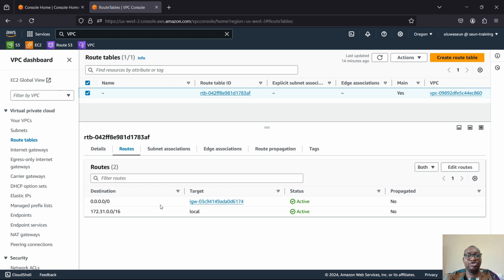But there are some resources like your database and your web servers that you do not want to expose directly to the internet. In that instance, you're going to need a NAT gateway. Because these resources still need to download updates. Your database needs to download some minor updates and patches. Your EC2 instance needs to install software and update some services regularly. So at the end of the day, you still need internet access, but you don't want to expose these resources directly to the internet.